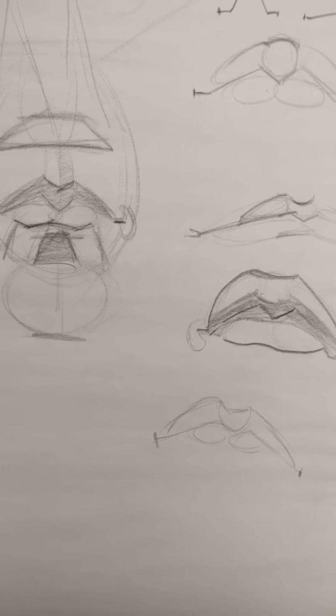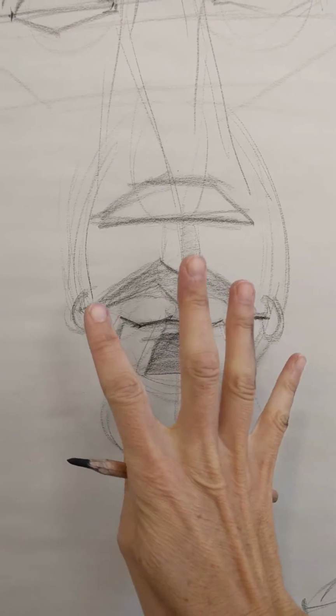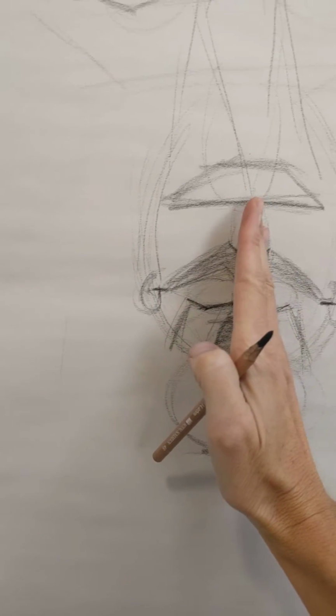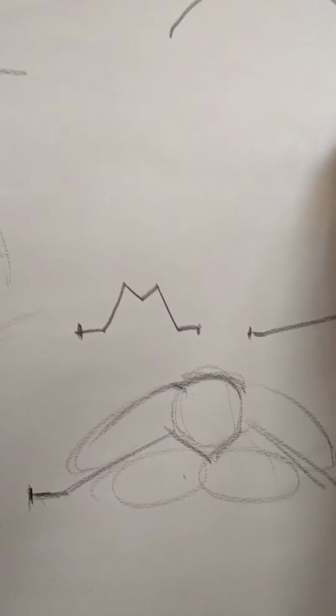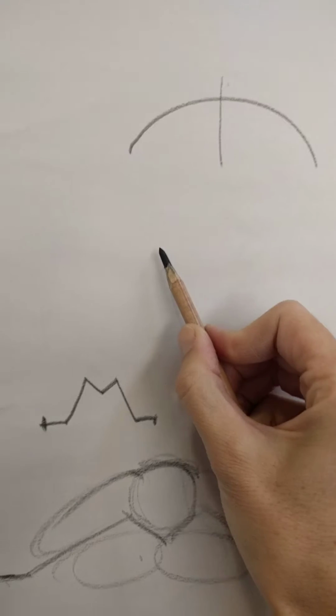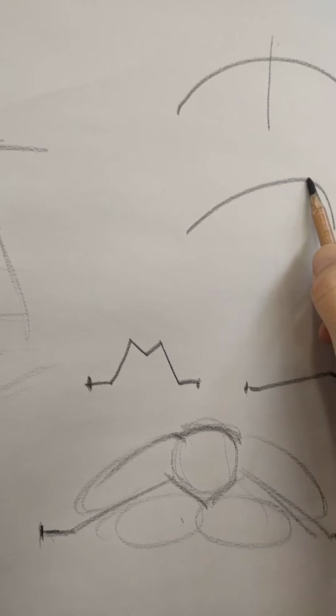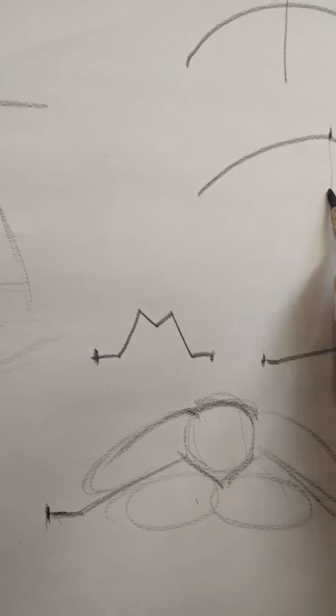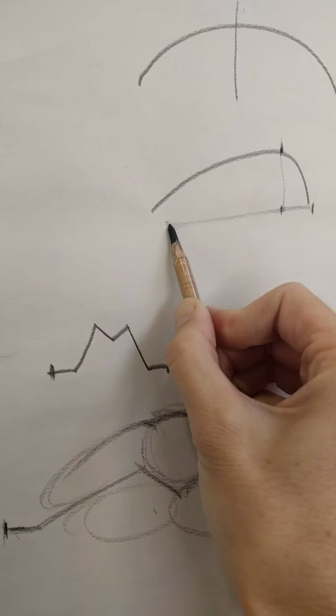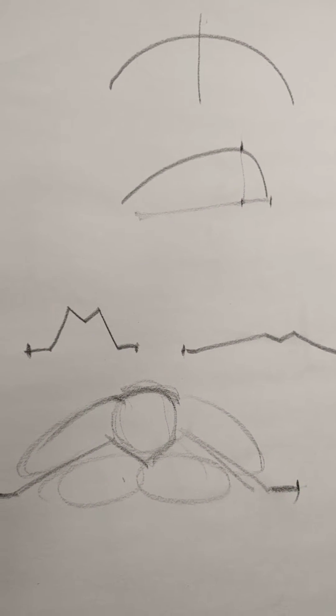Let's talk about the lips when you don't see them straight on, because right now I drew them as if they're straight on. As soon as you have this turn 3/4, what was a symmetrical mouth, left to right, starts to change. So if this is the symmetrical arc where both sides are the same, if you have a 3/4 point of view, that arc will change, where you have the apex now offset from the center. One segment is shorter, the one that's further away from you, and one segment is longer. So our mouths will follow that same logic.